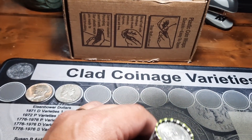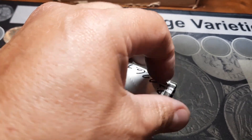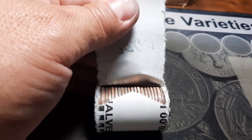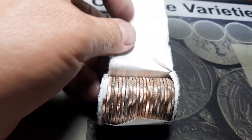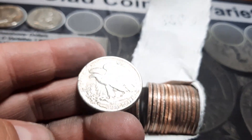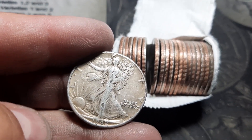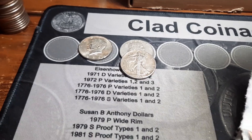Roll seven, and this is going to be that first heavy roll — the 226.7. Nothing on the ends. Hopefully there's something shiny in here. I have been fooled at this weight before. Nope... and nope... that looks like we have one. I almost didn't see it. Oh yeah, we have another walker — 1942, looks like a Philly. That is awesome. Second 90 of the hunt, along with that 67 40 percenter. We'll take it.